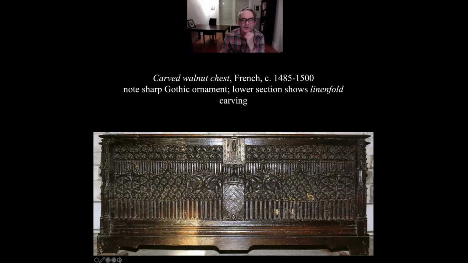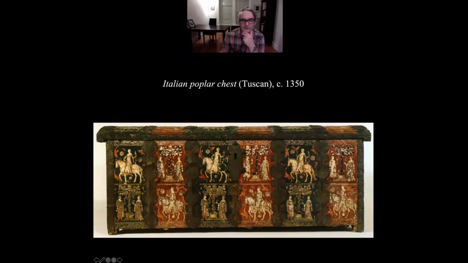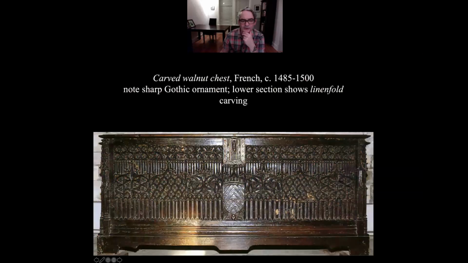Here, a little bit more, this is earlier than that other one, with this very typical sharp Gothic ornament. There's the linen fold down here. So like a wall, like a storage chest, that's some of the furniture.